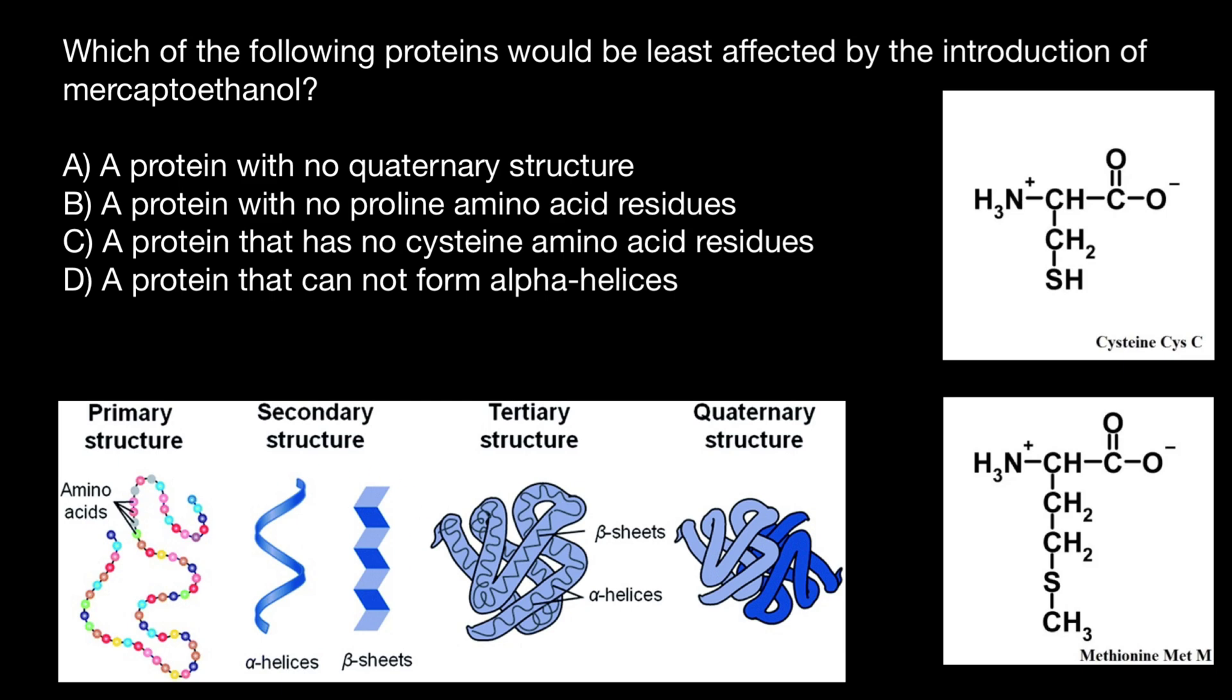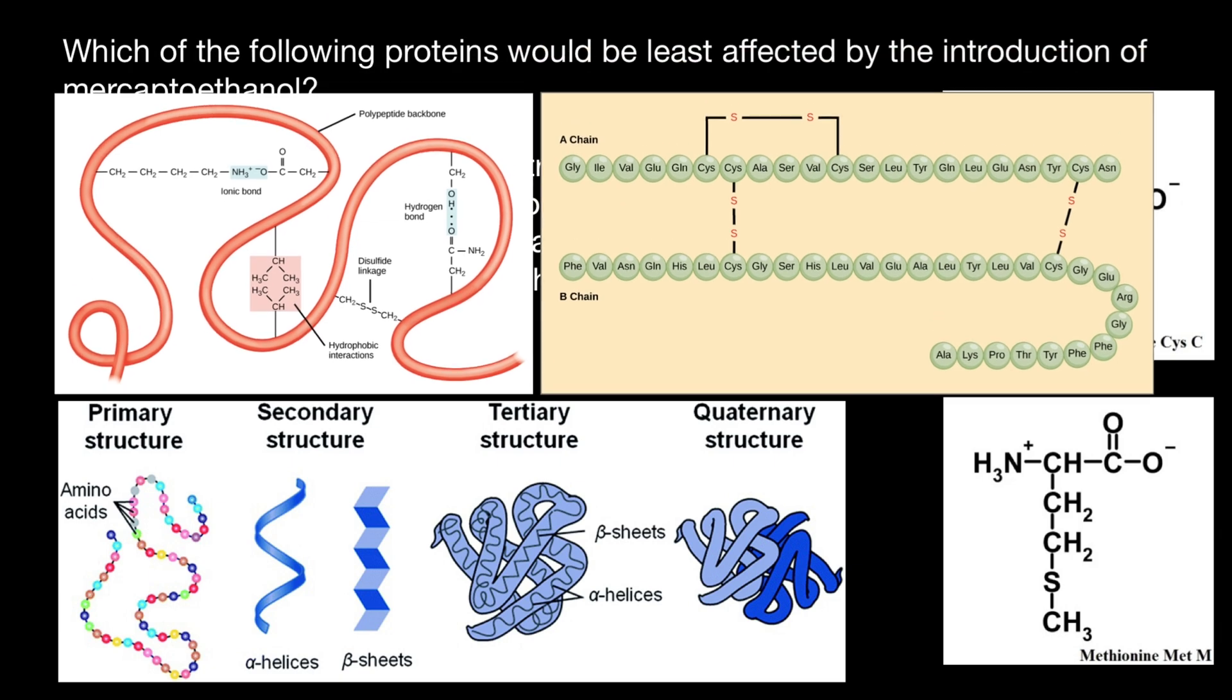Secondary structure is formed by hydrogen interactions, hydrophobic and hydrophilic interactions. And if you also would take a look at this picture, you would see that at the tertiary level, we would have more interactions. For example, we would see here ionic bonds, when some R group of the amino acid would be positively charged, and some would be negatively charged, so they would form ionic bonds, stabilizing protein structure and shape.